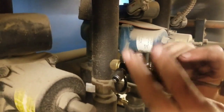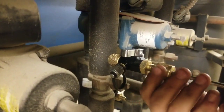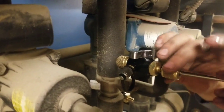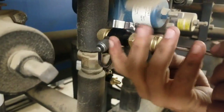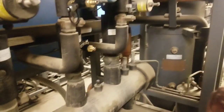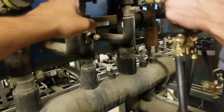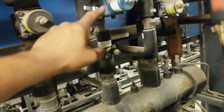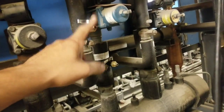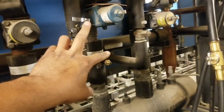Back and try again. Alright, we're going to try this again and see if we did it. Still nothing. Okay, we think we got it this time. Here we go. There it is. Okay. So now what we're going to do is throw that one out too. Then we're going to hook up our gauges to, doesn't matter if it's on the high or the low side. All we're going to do is use the gauges to transfer the liquid into the suction to help speed up the process.